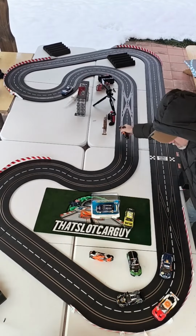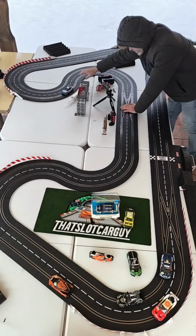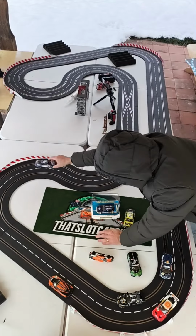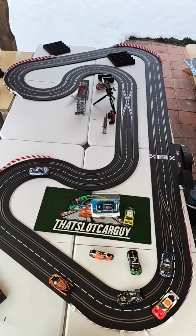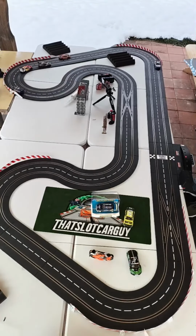I'm going to bring these cars back around because they have had a massive head start. 5 is all the way over here because of the car accident. We're going to still give him a bit of a lead because he was winning. Yellow flag, restart. Get ready, drivers. We've got 5 in the lead, followed by 85 and 34. Let's go. We are off. That is lap number 1.